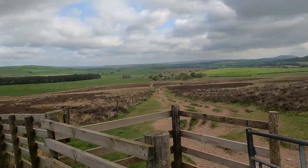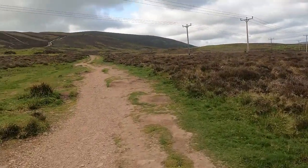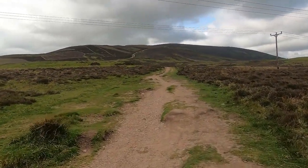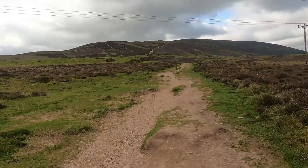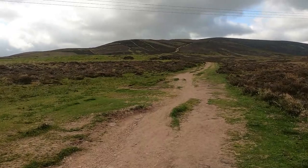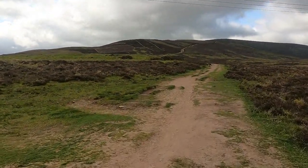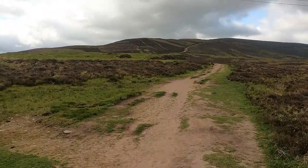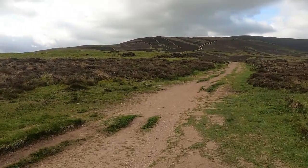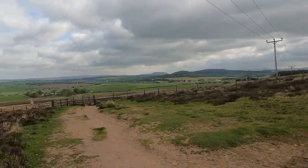You actually can look at this pretty quick, but that'd be the steepest section just up there. But remember, if you're doing this, just take your time. It's not a race, no rush. There's a nice little bench down there behind me. But hopefully these clouds burn off a bit.